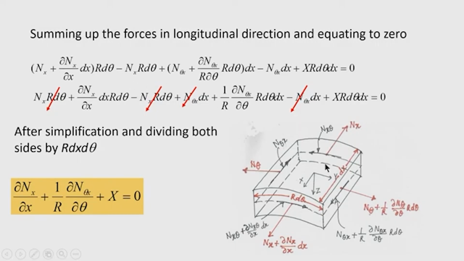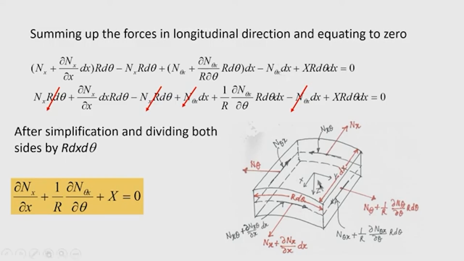Okay. Then also find out other forces in the x direction. Other forces in the x direction are, you can see here, N theta x and its increment on the other edges. So, if I take this force first, that will be N theta x plus del N theta x by r d theta into r d theta into d x, because it is acting over the length d x and it is multiplied with the force per unit length, because these N x, N theta x and N theta are all expressed in terms of force per unit length. So, therefore, to find out the total force on the edge of the element, we have to multiply by the corresponding length of the element.